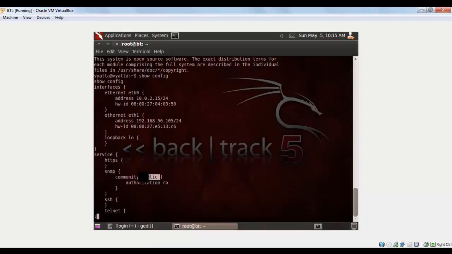The community string is public. We'll look at it later in further attacks. This is how we can simply attack remote routers which are using the default usernames and passwords. Now let us quickly go back to the presentation.